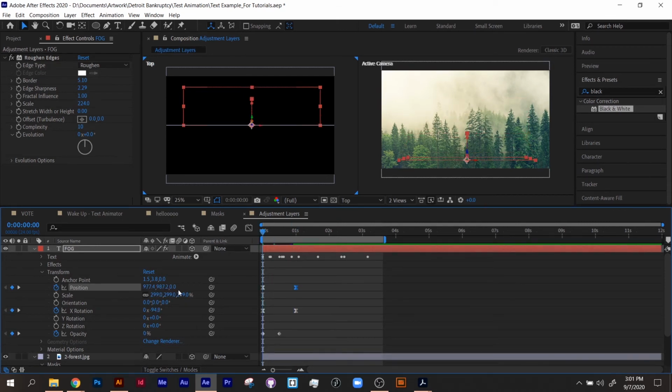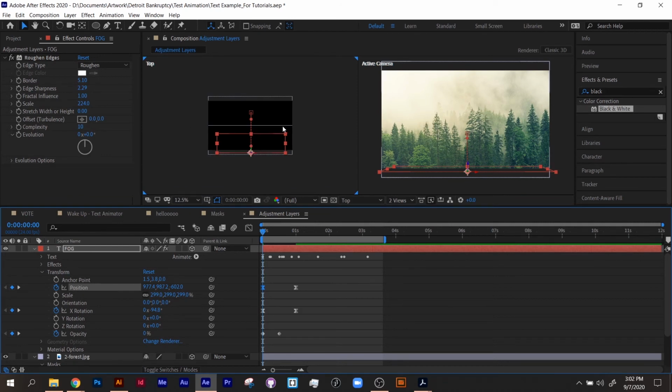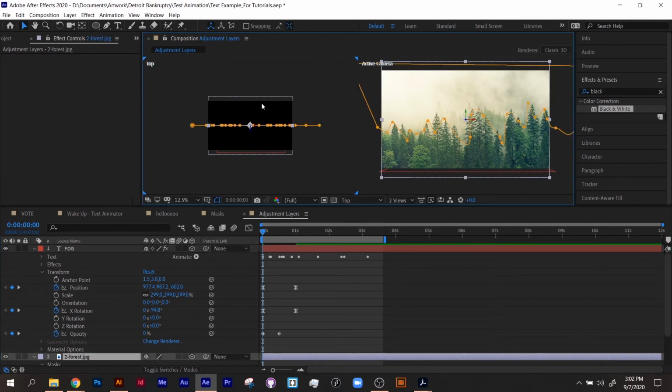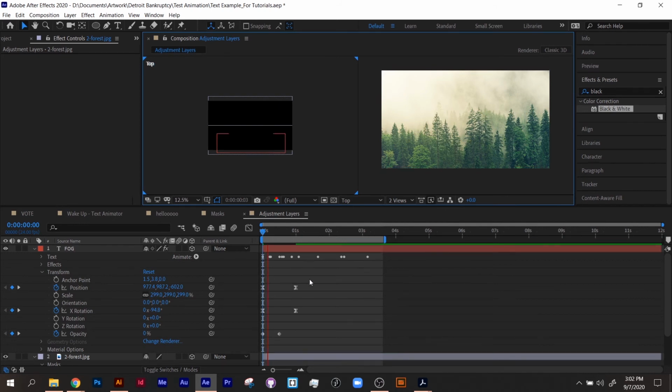And you can always do X, Y, and Z. So I'm going to pull it forward. So it starts out forward and then zooms back through those trees. And this is showing us a top-down view. So this is another way to just look at your layers. And this one is the forest layer. And whenever you don't change it, it just stays flat behind everything.